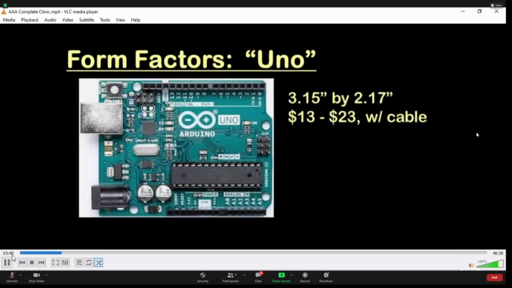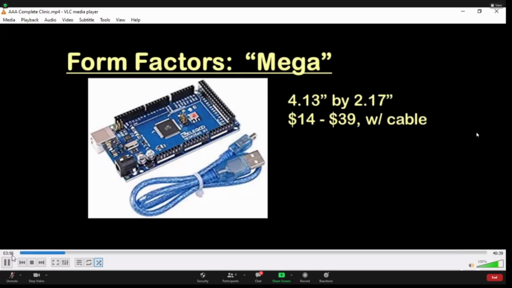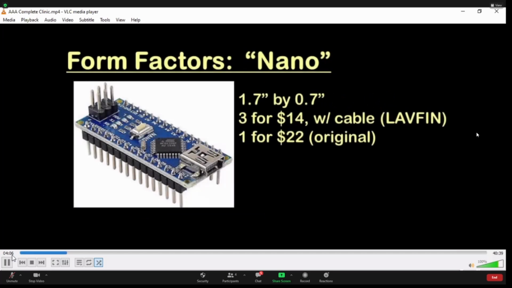Arduinos come in many form factors, but they all do about the same thing. This is the Arduino Uno model, and is probably the most commonly used by hobbyists. I don't like it. This is an Arduino Mega. It has about 2.5 times more connection points than an Arduino Uno. I have one, but I have never used it. This is an Arduino Nano, and all my new projects use it. Why? Well, it is less expensive than an Uno and does everything that I need in model railroading.